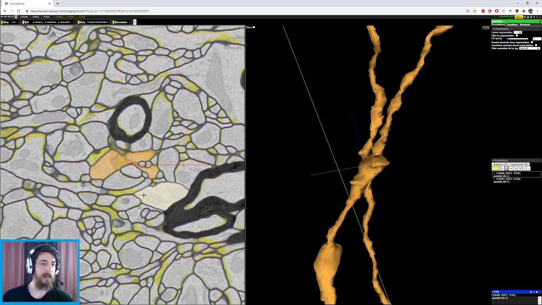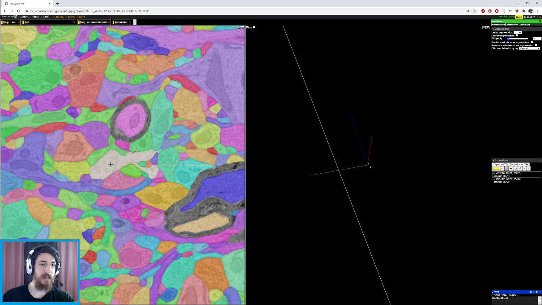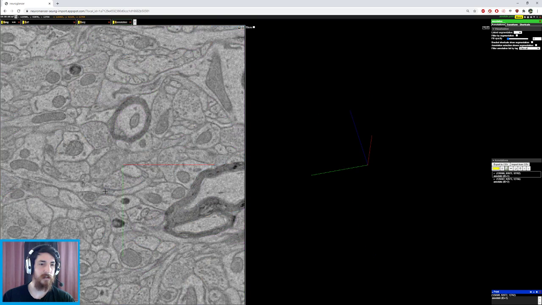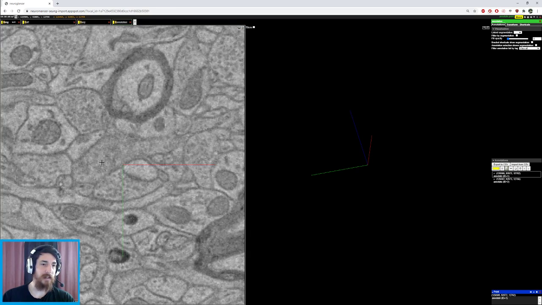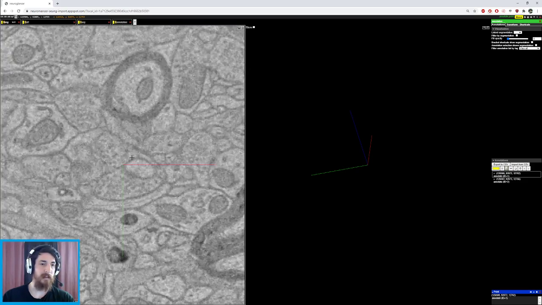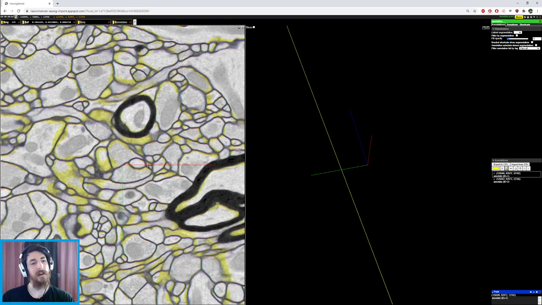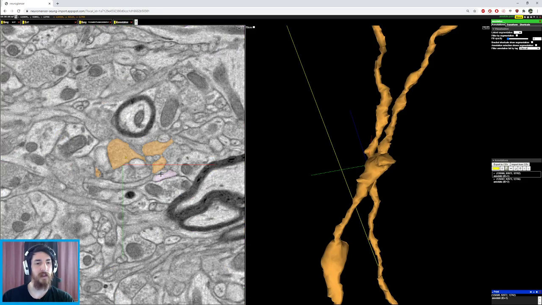Let's see if we can get a better look at this. If I deselect this, no, that's not going to work. What if I do this? What if I do that? There we go. So as you can see in the EM, it gets very grainy, so the AI has trouble figuring out what's going on. What was that, number 4? Yes, there we go. Okay, we can get rid of that.